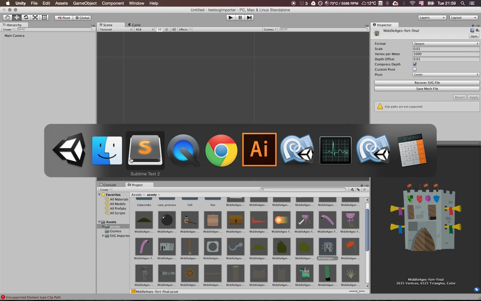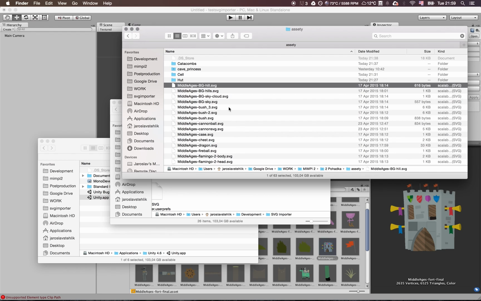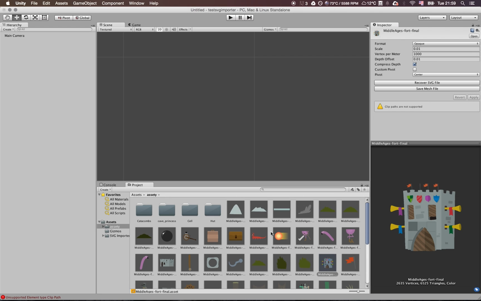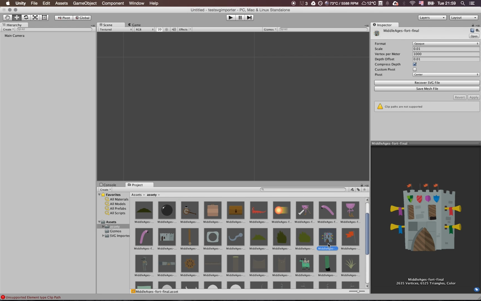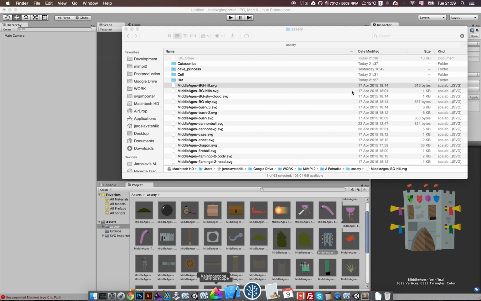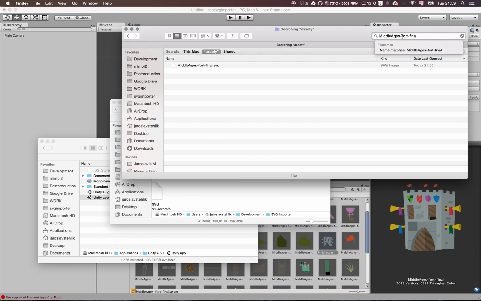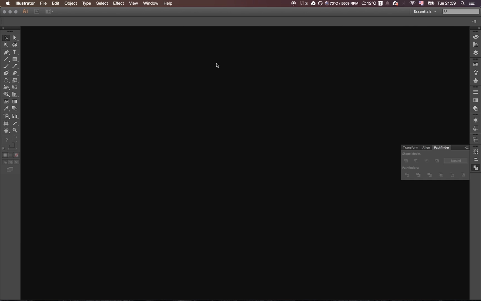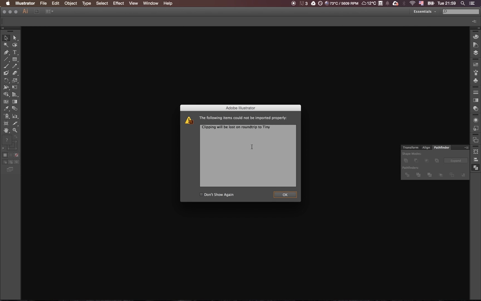And a funny thing about this is when you import this file in Adobe Illustrator, you would think that Adobe Illustrator would handle this file, but as you can see, even Adobe Illustrator doesn't support clip masks. Yeah, so clipping will be lost.